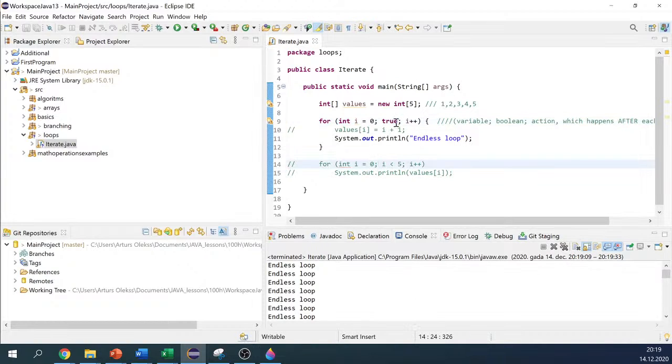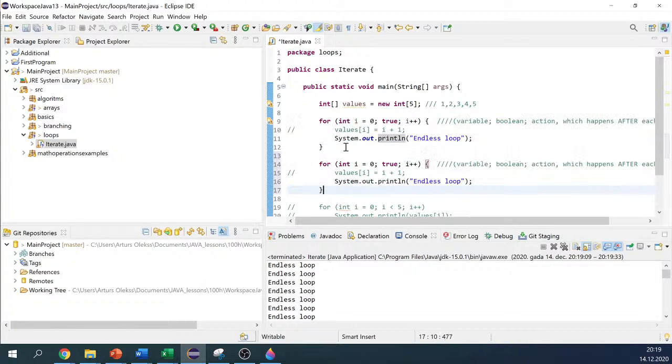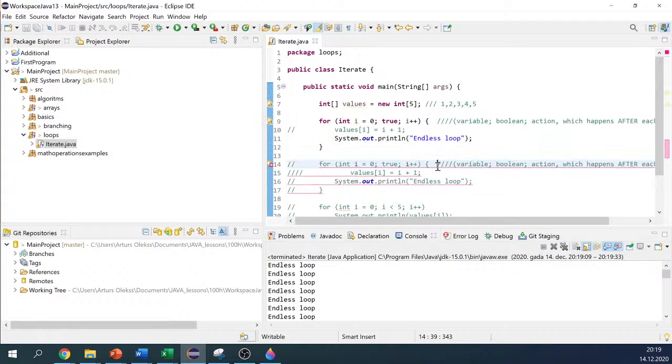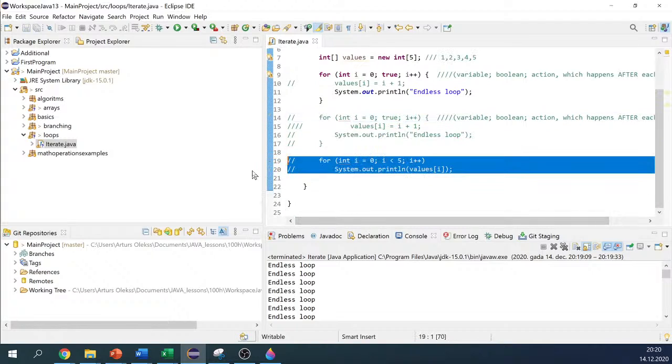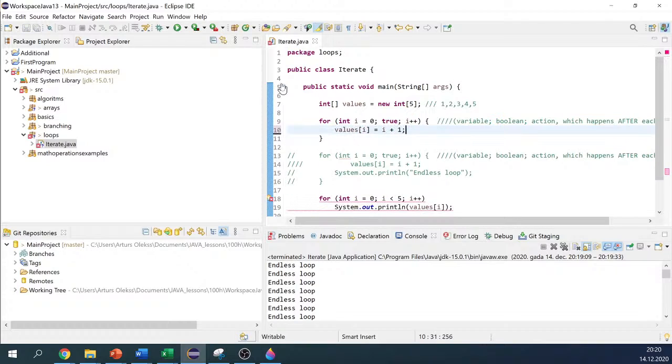And that's because the condition is always true. So until this condition is false, the loop will not be stopped. So maybe I will highlight it as a separate case, and I will comment it, so you can check it after the lesson if you want.